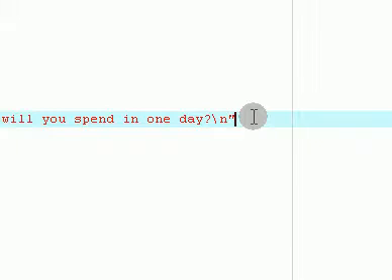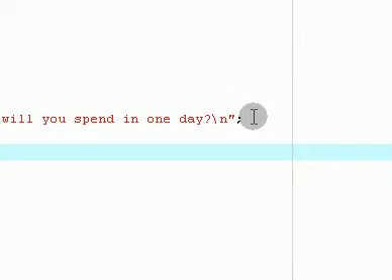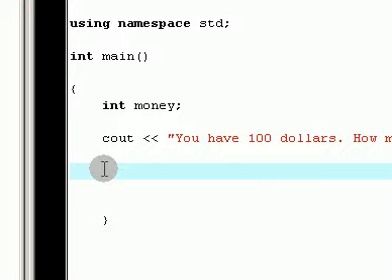And that's basically what this program is going to figure out. It's not going to figure out what you're going to spend in 1 day, but it's going to figure out how many days it's going to take you to spend that money. So the next line we're going to put is cin. We're going to get input this time, and with input we do the two greater than signs.